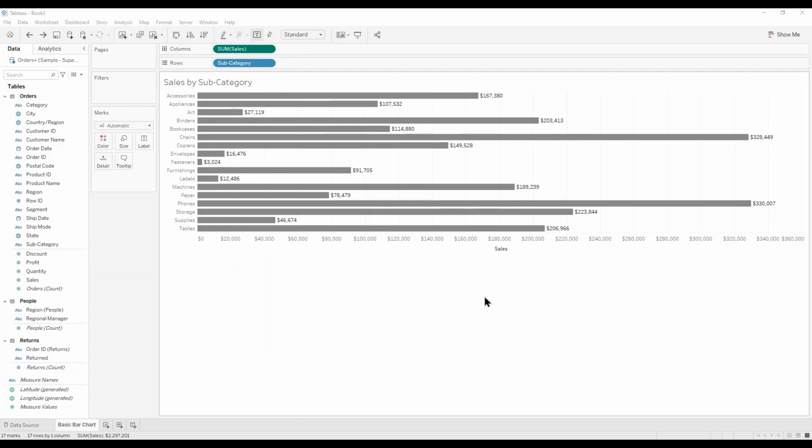Now that we have our bar chart built, it's time to put some other design principles into place here. We've already done a couple, like updating our title, getting rid of our header here. Some of these are defaults by Tableau that we have to go in and change as the designer. So we're going to do a couple more of those. I'm going to show you how we can use color in our titles to really reinforce our message. We're going to talk about our axis down here and how we can clean that up, and then also how to get rid of these grid lines.